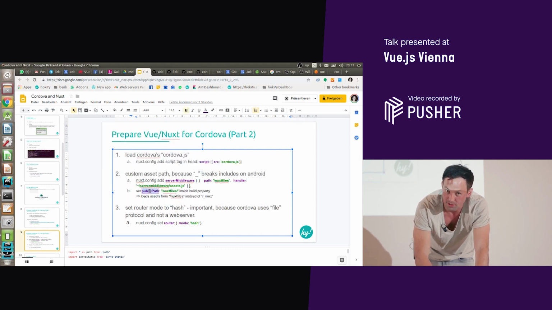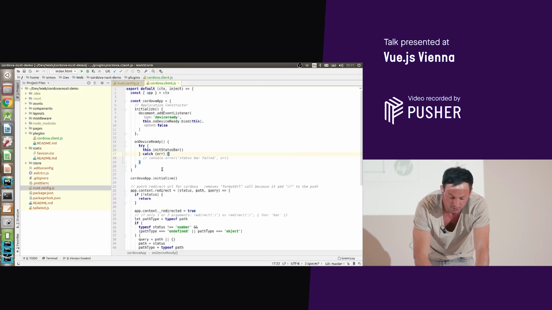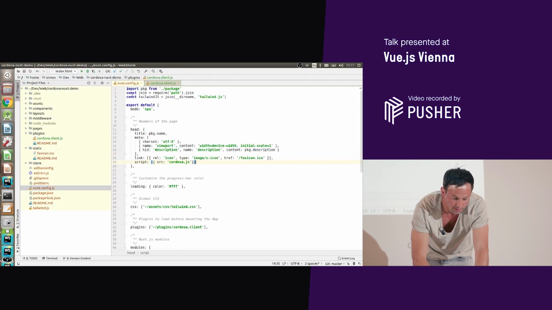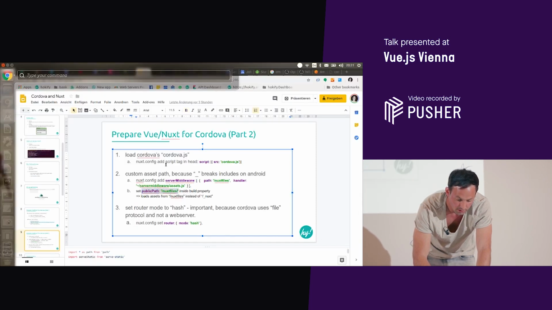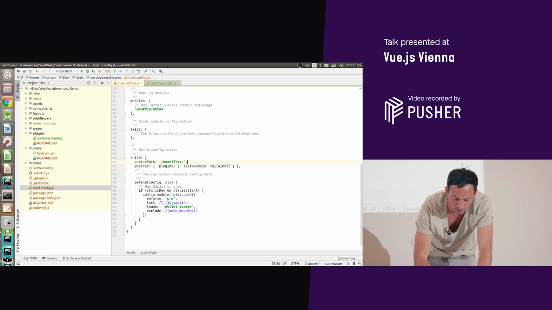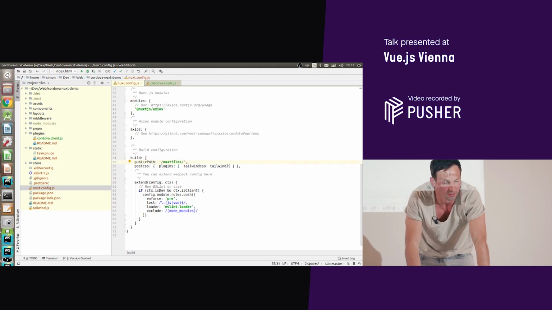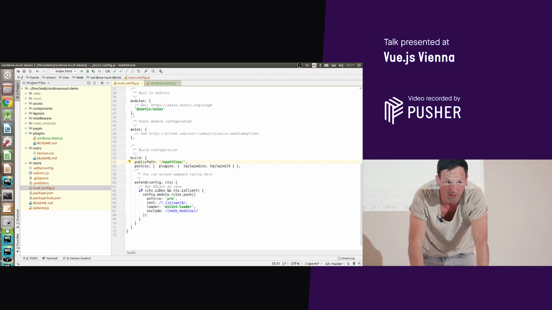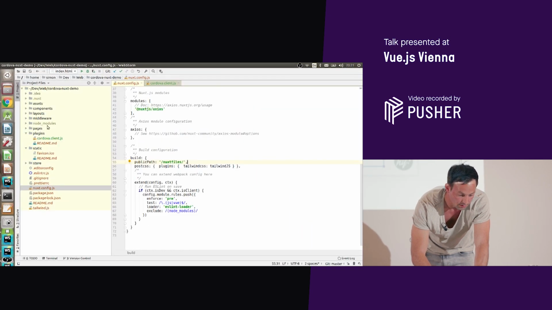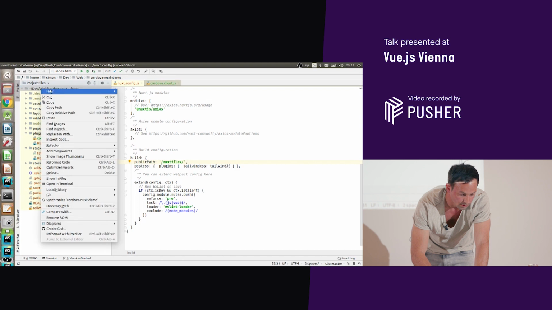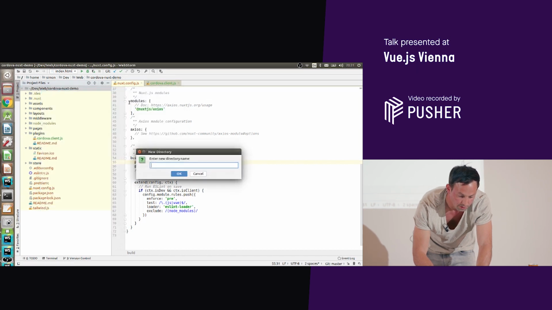Actually, for this part, we just have to set the public path inside the build property to something else. To make it complete though, because I just prefer that you can always switch to different rendering modes, for example SSR instead of single page application, I also add a server middleware. I'll show you the directory immediately.